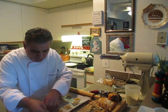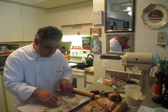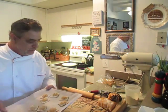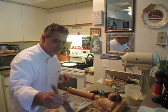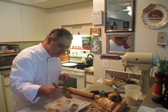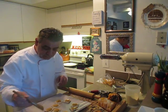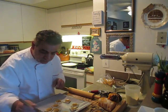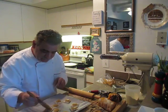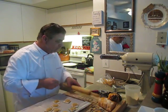So what I'm going to do here, while we're waiting for the oil to get hot, okay, look at that. So these guys are ready. All right. I'm going to just go back with a little bit of, just because I want the crumbs to stick onto here. Okay, that's our cookie crumbs. Our Amaretti biscuits that we ground up.